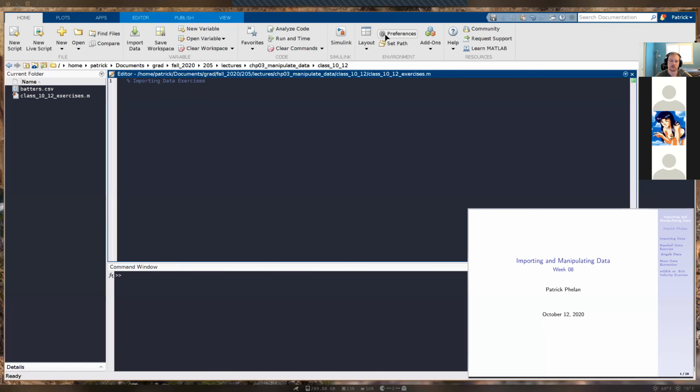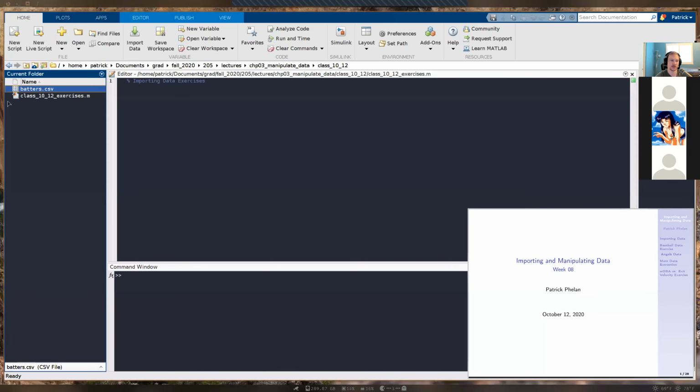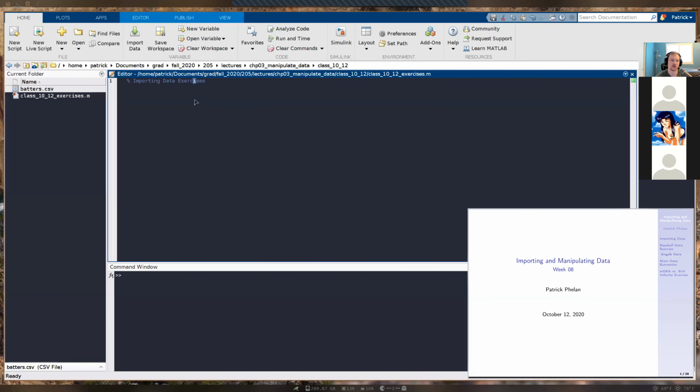Professor, sorry. But so after you click on the data, what do you do next to turn it into a .m file? Or do I just have the data out and then I create a new script? Yeah, exactly. So the data, that's its own file here. We can see that on the left. That's a .csv. And then you're going to make your own script. And that's going to be the .m file. Oh, okay. Thank you.